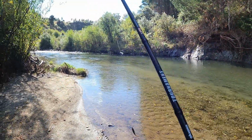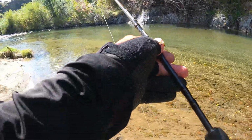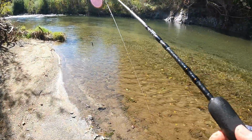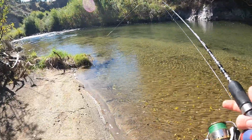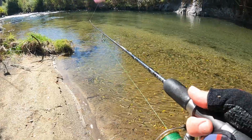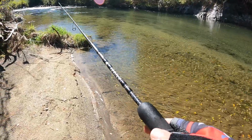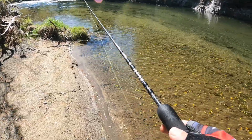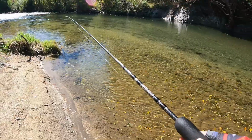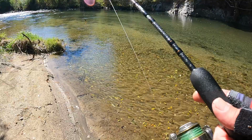Okay, guys. That was fish number 10. And there are several other fish in this pool still. But yeah, with all the noise we just made catching that one fish, it's most likely unlikely that they're gonna go again, but you never know. Here they're chasing it again. It's like there's several fish who are fighting for it. Yeah, I can't recall I have seen a pool that stock with so many big ones.